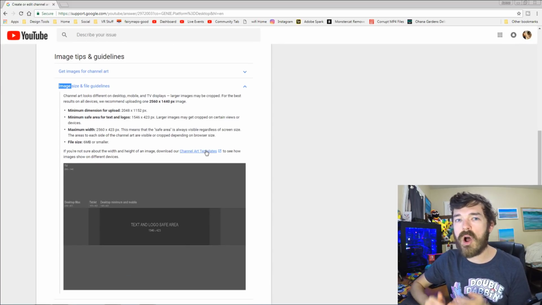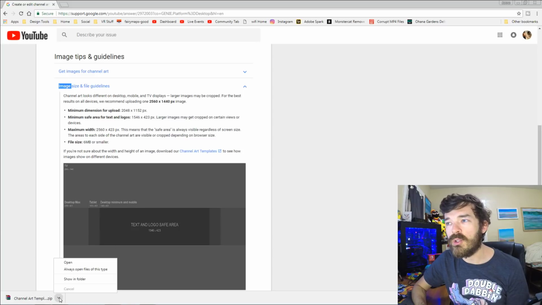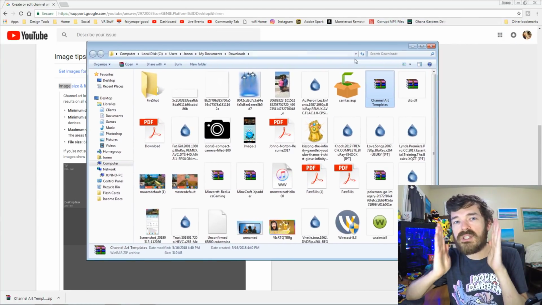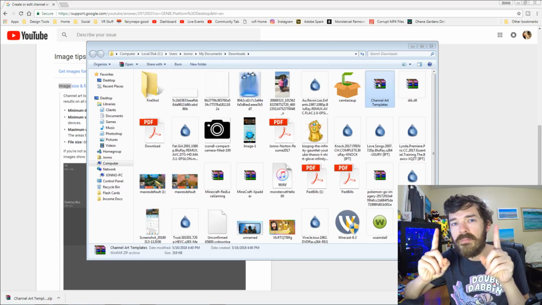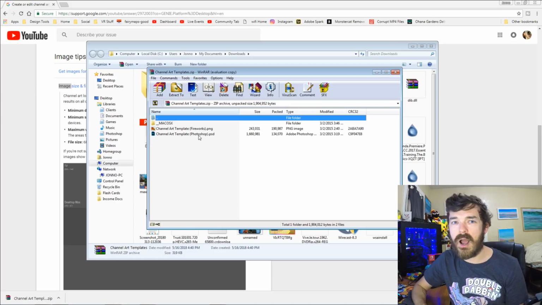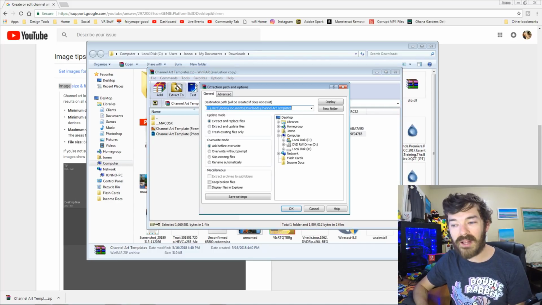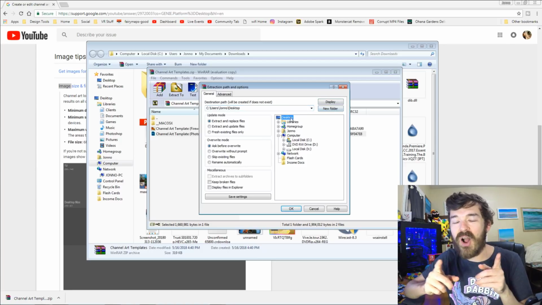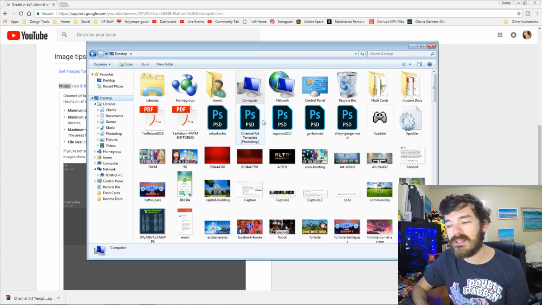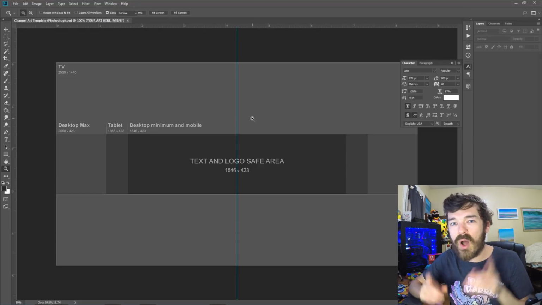It basically has all of the different borders that you will need to make your header file. A YouTube header is a living file that will get cropped to various different sizes. So you upload one file and it crops based on mobile or tablet or desktop. You are definitely going to want to get that file and fill it in correctly so that your header on your channel actually crops correctly for mobile and tablet and for desktop version. It's very important, and that's probably your number one assignment.